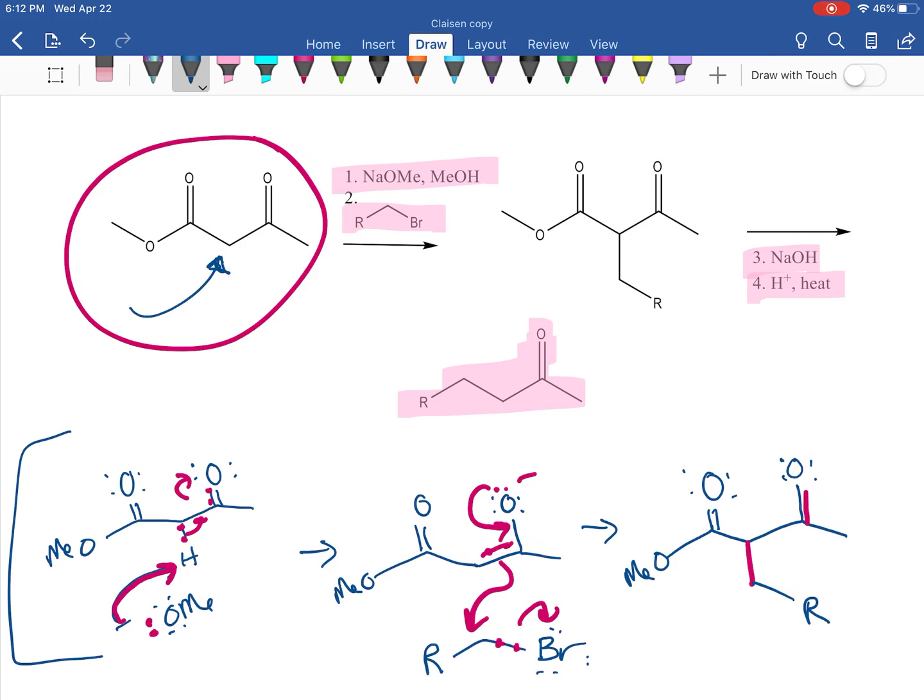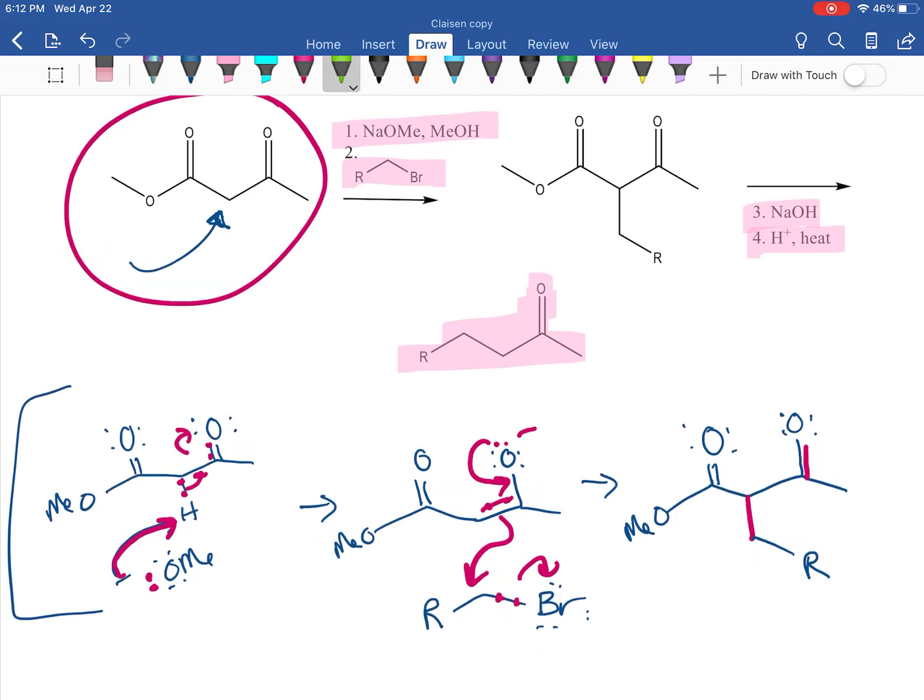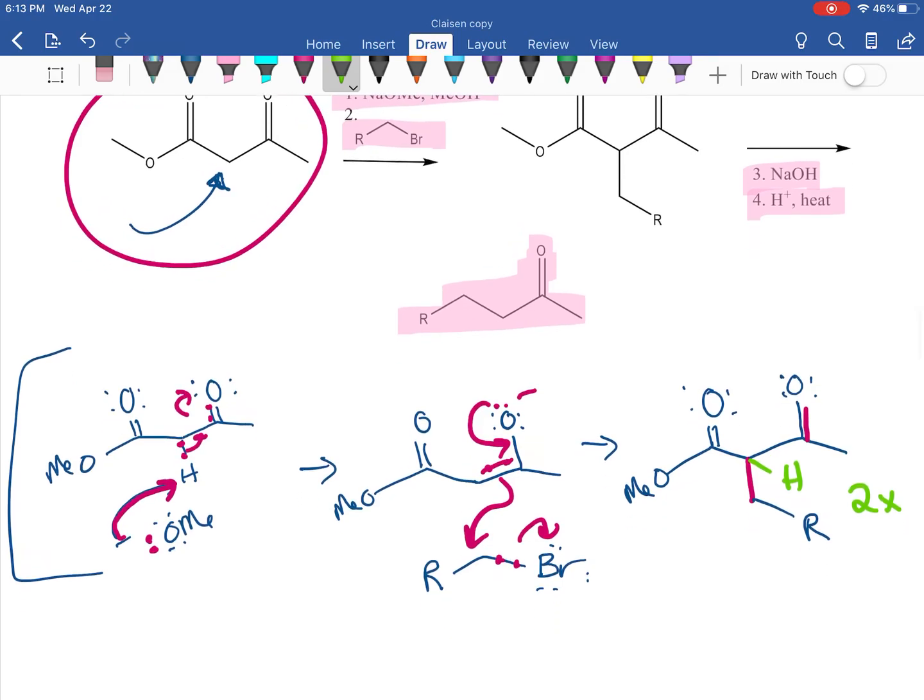Let's color code again. Okay, I love it. Now just wait for it. All right, put a little star here. If you still have a hydrogen there, you can do this twice. In fact, it's incredibly common to do that twice. And why don't we draw it single and then we'll draw it twice. So now this second part of this reaction, you've just added something here.